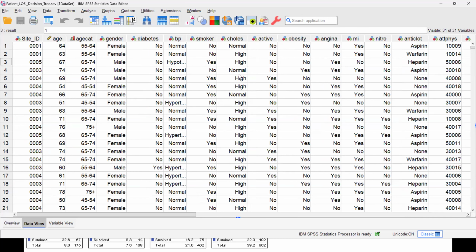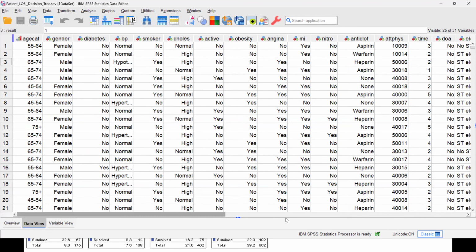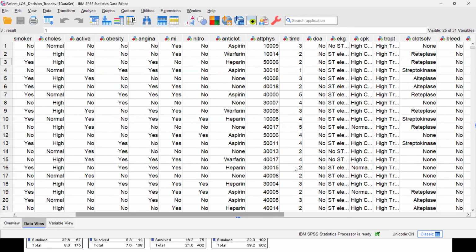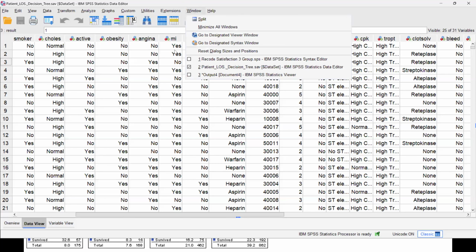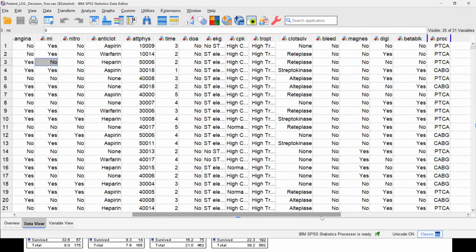And there's a lot of variables in here, so to make it simpler, we can run a little procedure here called using a set. You can define sets of variables, and it helps you mask out the sets that you don't want to work with. So if I just say I want the decision tree set, that's a group of variables that I've defined. Click OK at that point. You can see that the data set gets a little bit smaller. So I'm just working with a smaller data set. Let me just see if I'm doing that correctly. Yeah, decision tree. So just get rid of some of the variables.